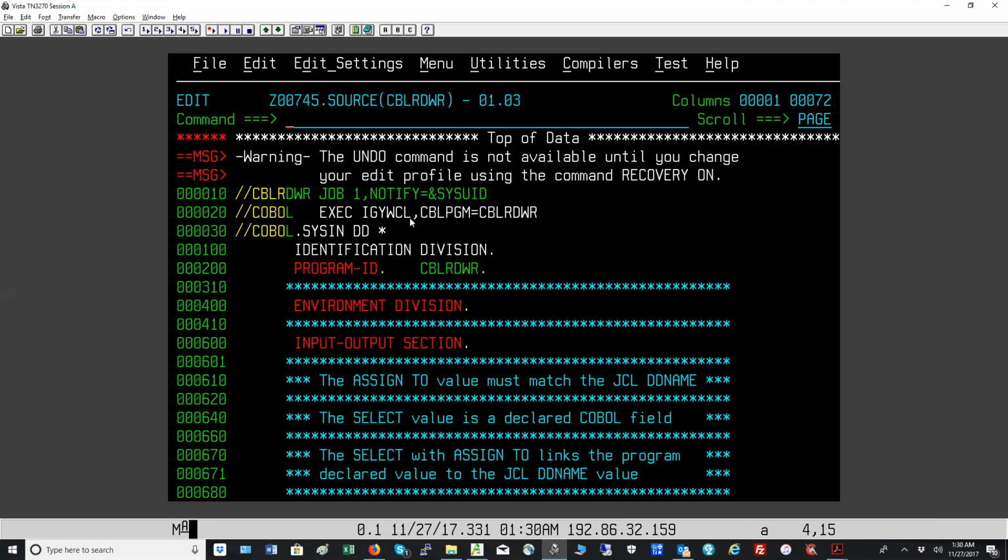Now, there's another step that is not discussed a lot, but I certainly talk about it in my classes, and you need to understand what's going on here. That L stands for link. So once I've compiled the program, it's not ready to execute yet. It needs to be further modified to enable it to execute. Once you compile it, it's in binary form, and then when you link it, you have to provide other system resources. There are things called address resolution that occur during the linking process. So it's another step that makes the program executable. Once it's linked, then you can execute the program.